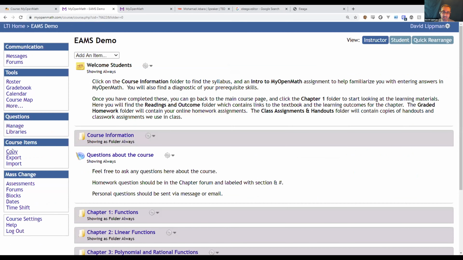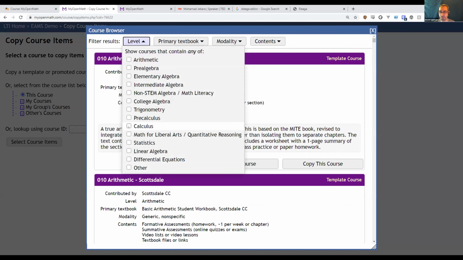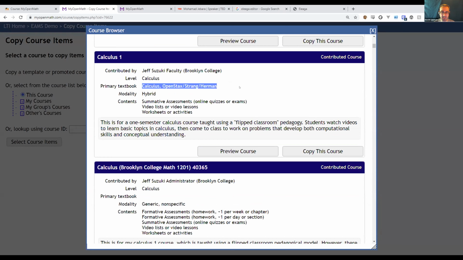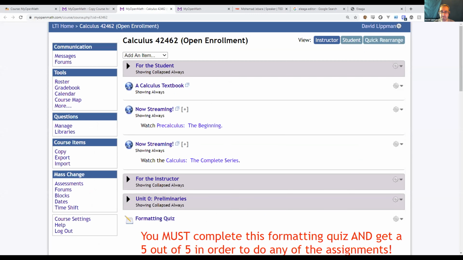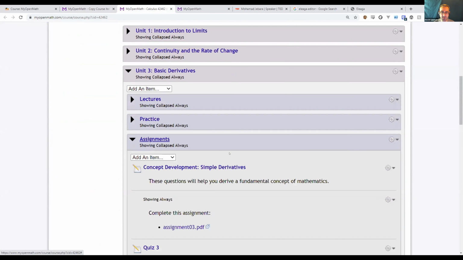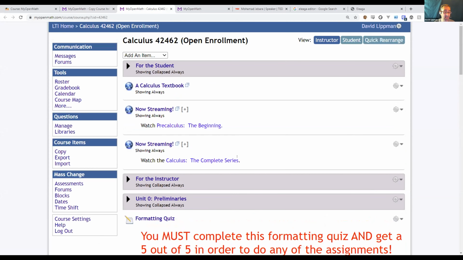And then, like I mentioned, we also have a ton of shared courses. Again, this is all community created content. So for example, at the calculus level, we have various what we call template courses, usually aligned with some sort of open textbook like the OpenStax textbook. And that usually contains homework for every section of the book already. Well, this one doesn't look like it does, but usually homework for every section of the book is already put together.